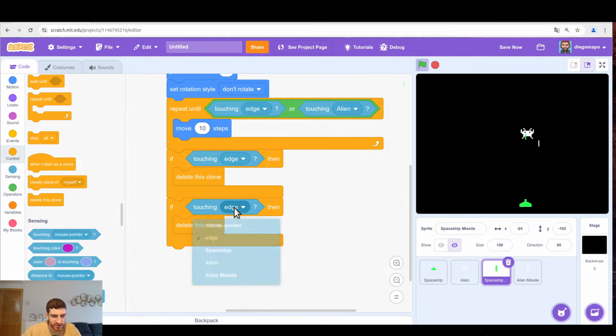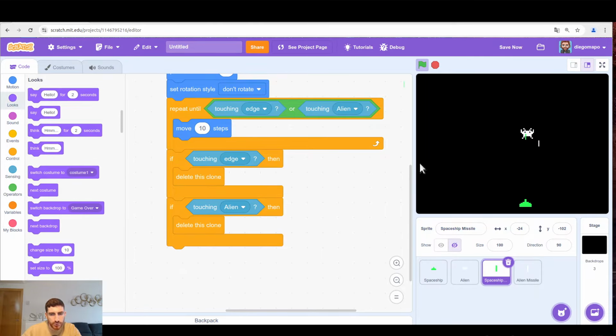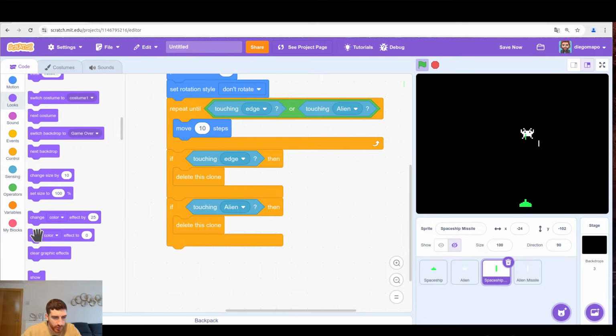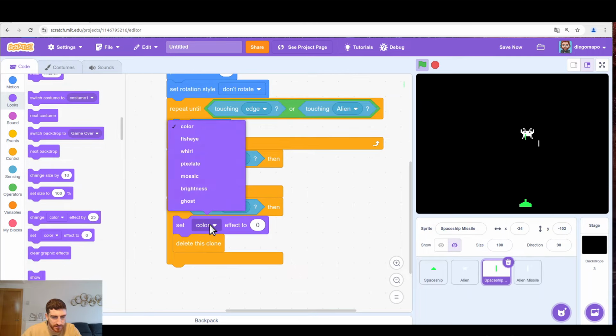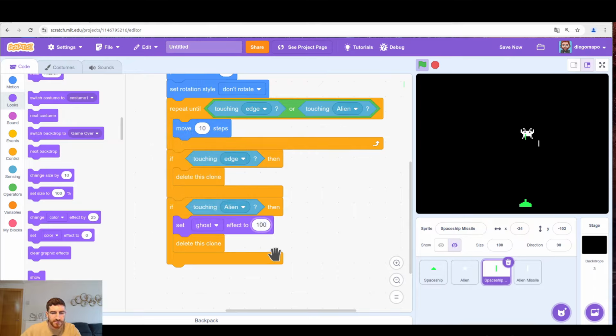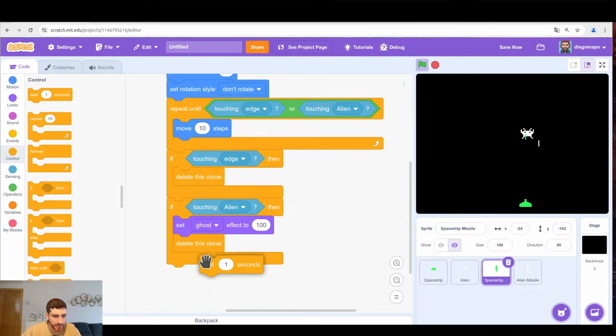But if touching alien, before we delete the clone, as we want the missile to be hidden, we're going to set its ghost effect to 100. So it won't be visible, but it will be touching the alien, and the alien will have 0.2 seconds, which is enough, I promise, to detect it is being touched by it.